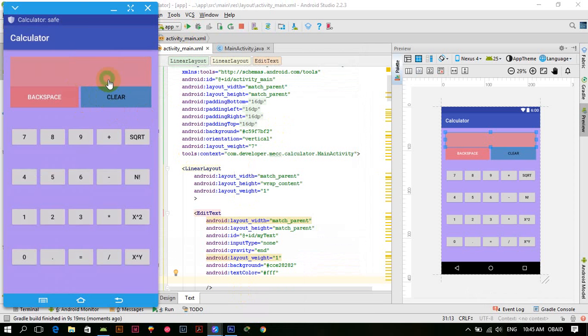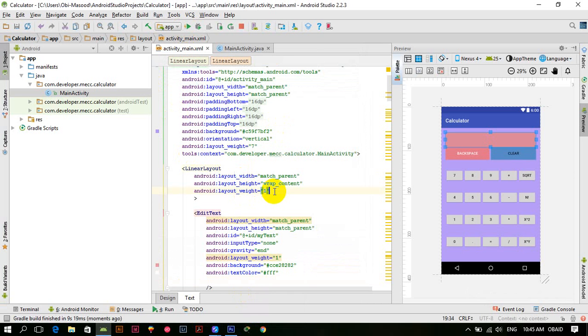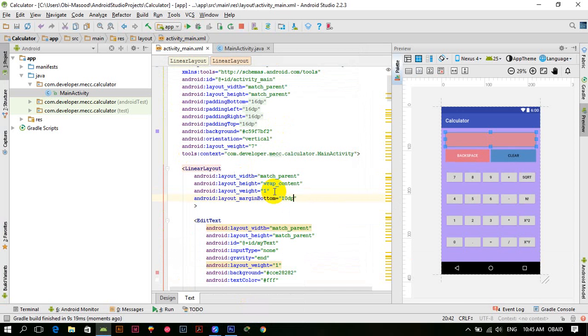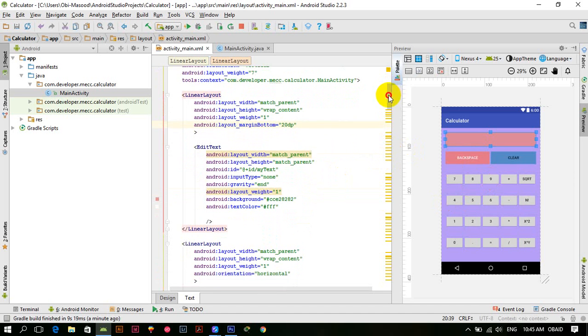Now you can see the app will be launched, but there is no gap between these, so we can do that. Margin bottom 10 dp or 20 dp. And also you can give colors to these buttons.